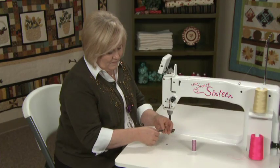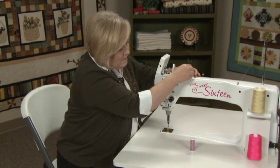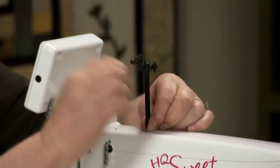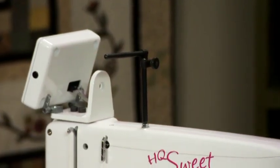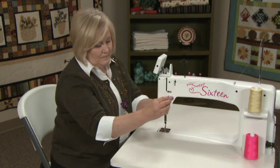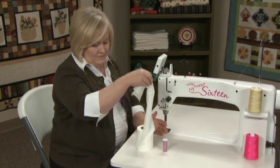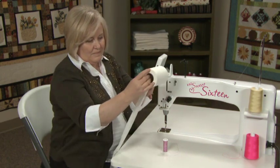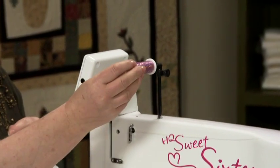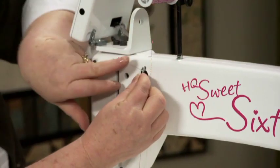To install the horizontal spool pin, take off the nut, remove the washer and place it on the machine, then place the horizontal spool pin on, thread it, and tighten the nut. Position the post so that it is perpendicular to the machine. This thread is like toilet paper — it needs to wind horizontal rather than vertical or it will create twists. This is the way this thread needs to roll; as it rolls off, it will roll off without creating a twist. With this thread, you'll only thread through the top hole of your three-hole thread guide, then thread it as usual.